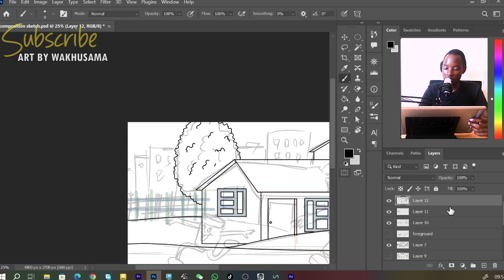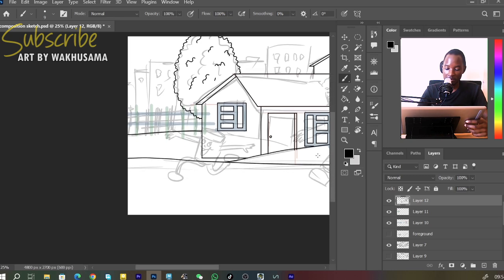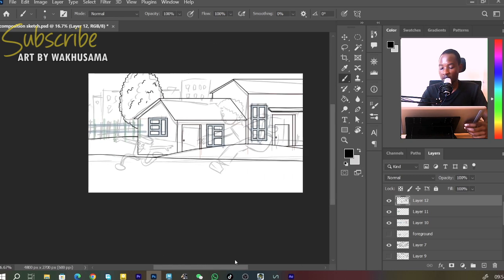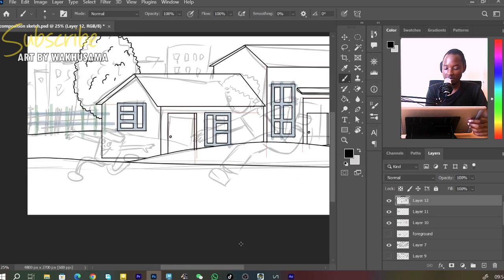So now this is how we get done with our middle ground, and that includes the houses and the ground. We can turn off this other layer that we used to adjust the windows and the lines. And now the next step is to do the fence and the other building.